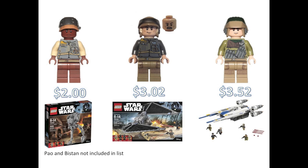And the third Rebel is in the U-Wing. They do have a couple of Rebels in the U-Wing set, but for the most part, if you just want to build a Rebel army, the U-Wing is somewhat expensive at around $80, so I would again suggest picking up the minifigure individually on Bricklink. In the U-Wing, there's Bistan and Pao, the two specific Rebels. They're not included in this list because you don't want an army of those, as they're really specific characters. So for these three Rebels, definitely buy them individually instead of in sets, as that will save you a lot more money.